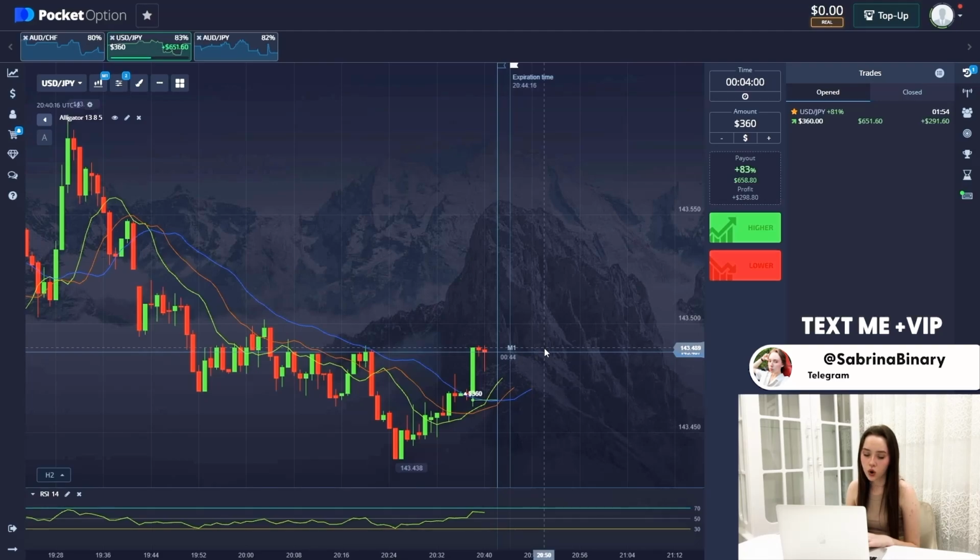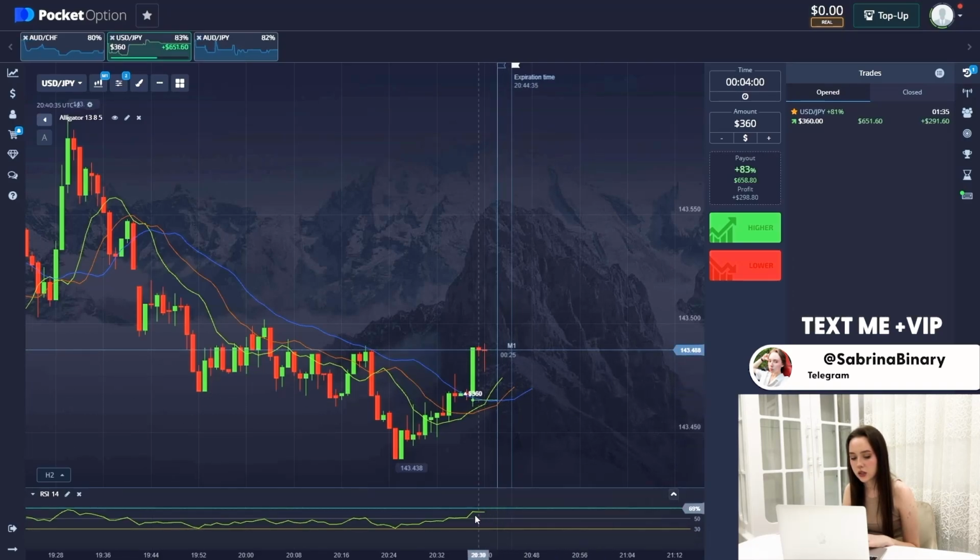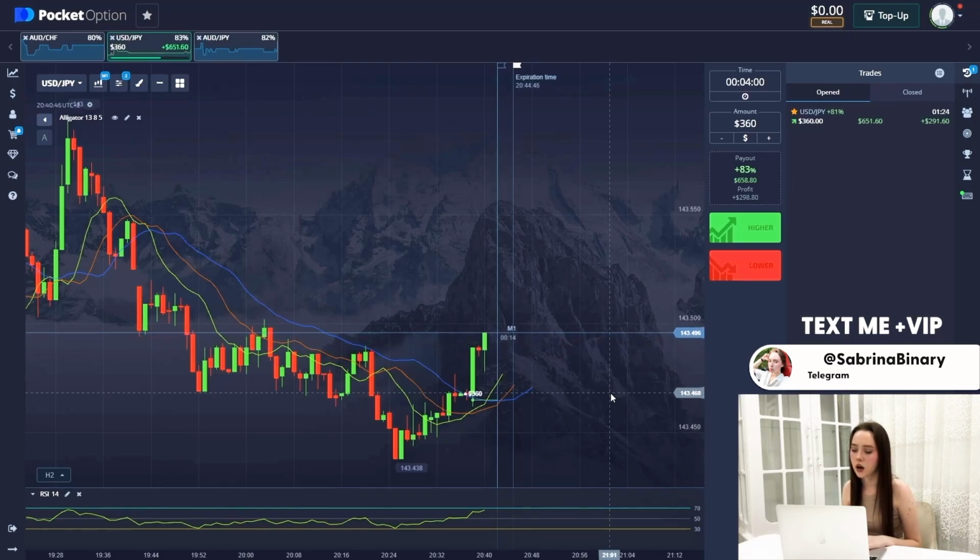And we move on to our currency pair. We can already see that the first candle has formed very high, which I already predicted. The lines of the indicator have already been rearranged and the alligator lips are on the top and all the lines are directed upwards. This is the same situation we saw on the previous currency pair. It tells us about an uptrend. At the same time, the RSI indicator is very close to the overbought area.